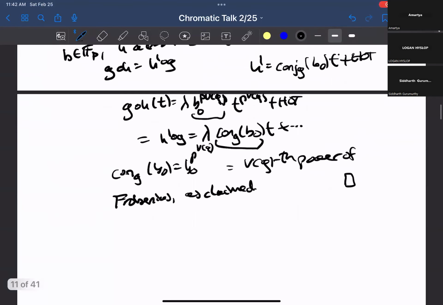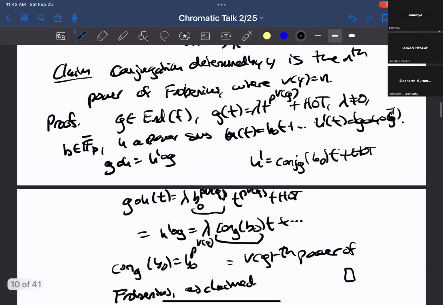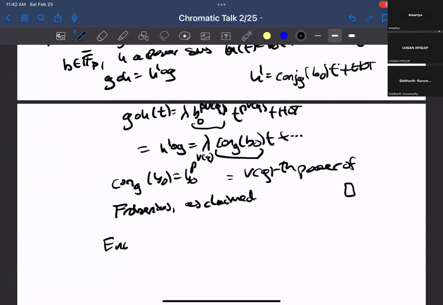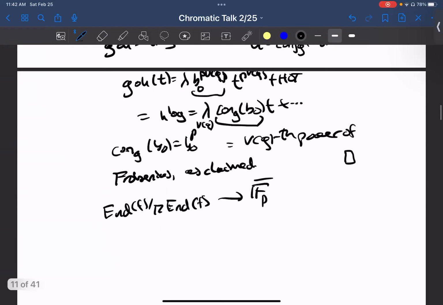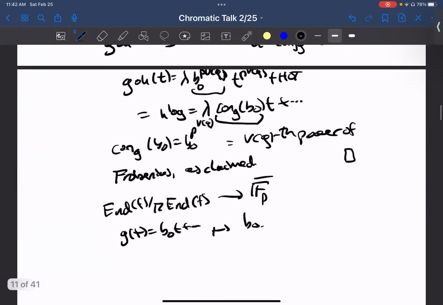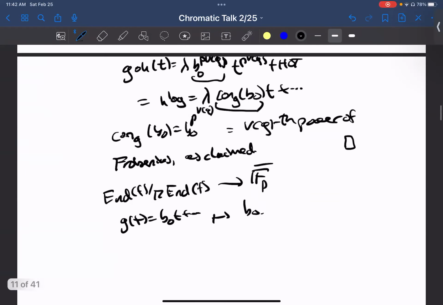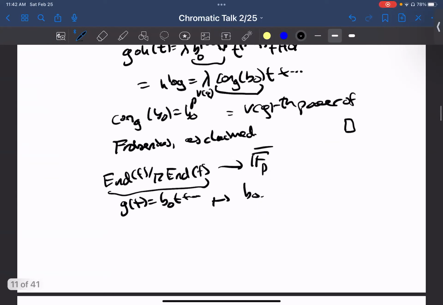So this is explicitly using the morphism from End of F into FP bar, which we can describe explicitly by taking any power series B0 T plus dot dot dot. This is just going to go to B0. And this kills pi End of F, so it factors over this quotient here. And this being a subfield shows that this is an embedding.